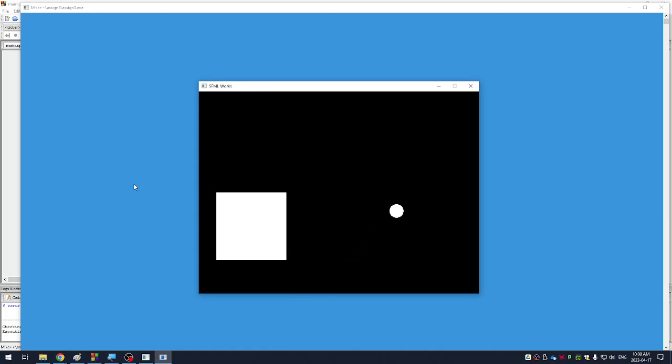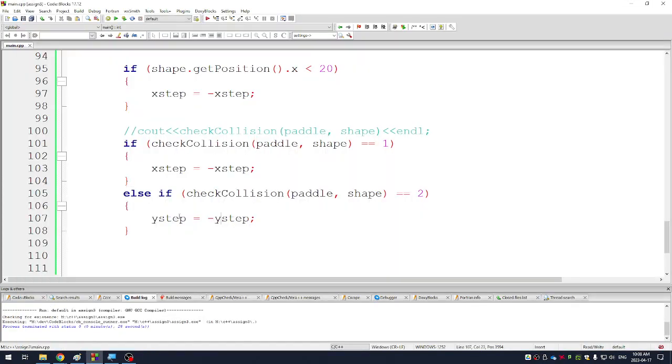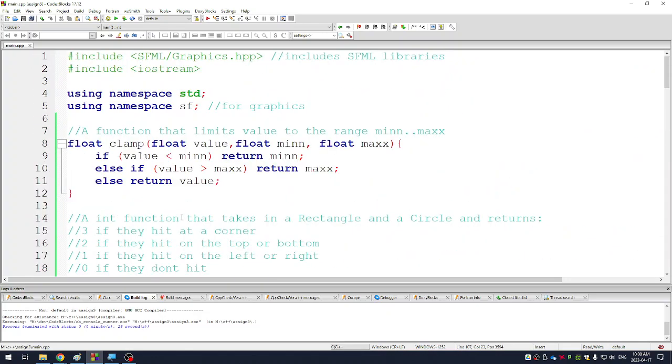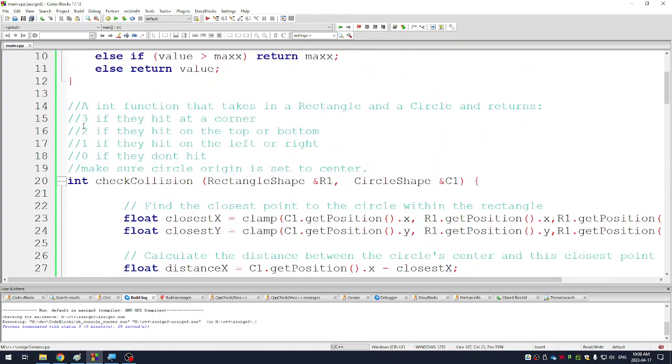Oh, hit the corner and kind of messed up. So it didn't know if it hit the side or the top or the bottom yet. So now I'm just gonna, whoa. I'm using OBS so my computer's a little slower than normal. So the last thing I did put in a number if it hits the corner. If it hits the corner, we should bounce it off the top, and we should bounce it in the up and down and the X and the left and right.